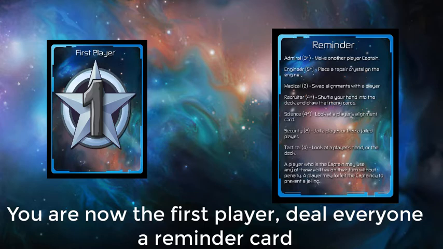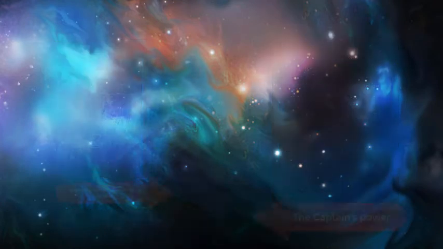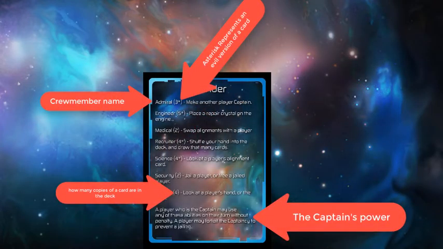Each player is then dealt a reminder card to keep in front of them. It shows what each crew member card does, how many are present in the deck, and which of them contain a single red card. It also explains the captaincy's effect.